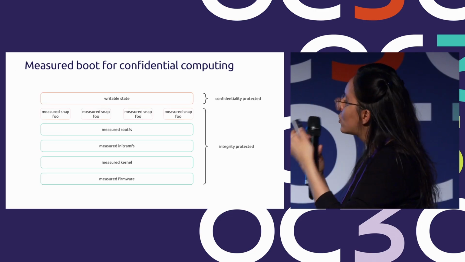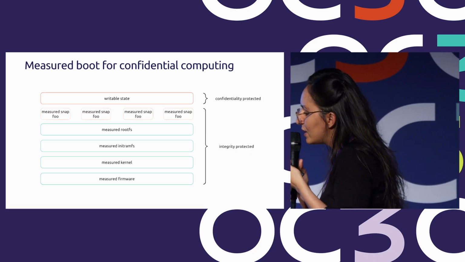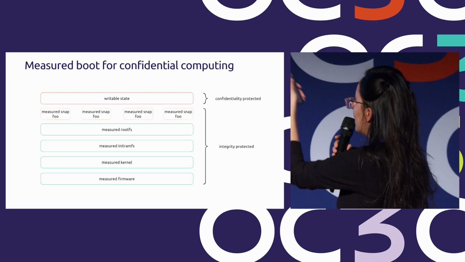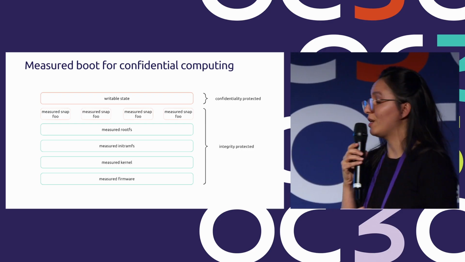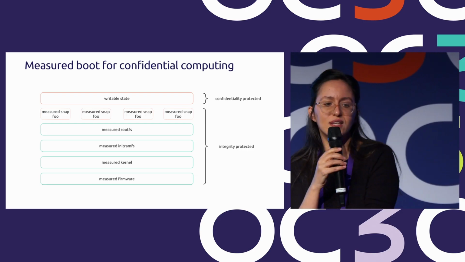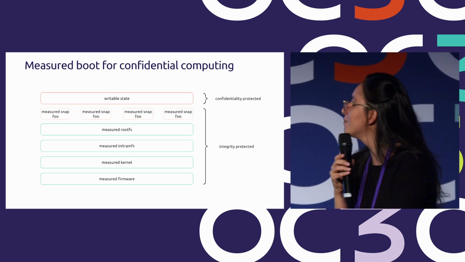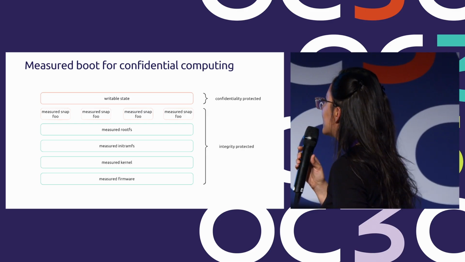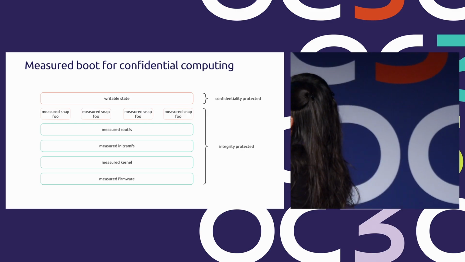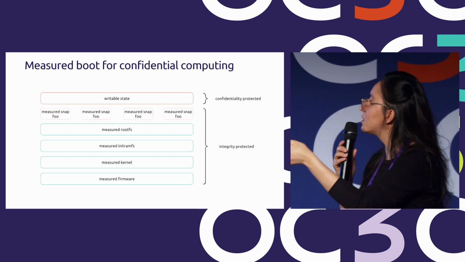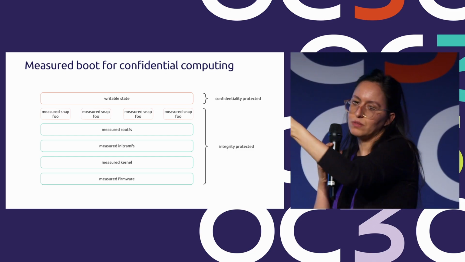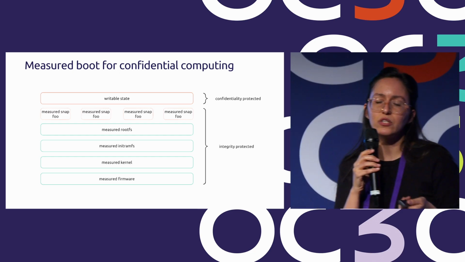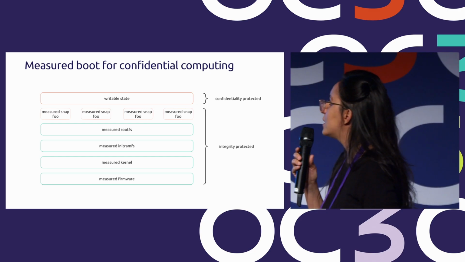So with this stronger view of integrity, what we're able to do today, as I mentioned, is integrity protect all the way up to the root FS. And of course, this whole thing is going to be rooted in the silicon root of trust. But as we're working through our journey of better integrity, we're going to extend integrity measures to the application snaps. Because snaps are read-only, we have some writable layers which are now encrypted, and it's very interesting for us as well to integrity protect them.